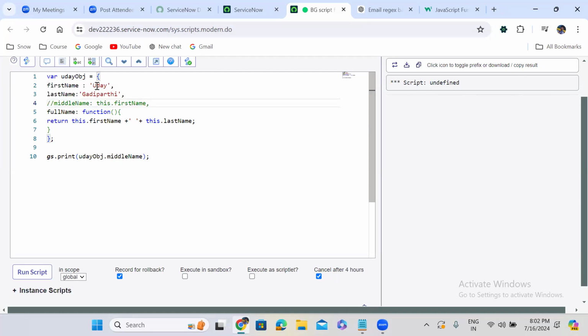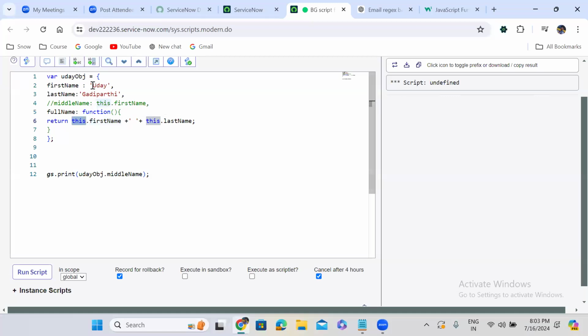Getting my point? This object refers to this object's values. This keyword, if you try to access it outside of this particular object, it won't work. You understand my point? This keyword I am able to use only within the functions. Within this object only, within the functions only I can use.